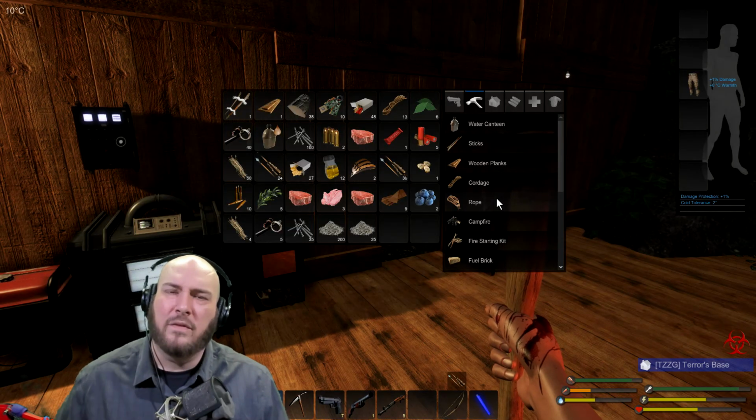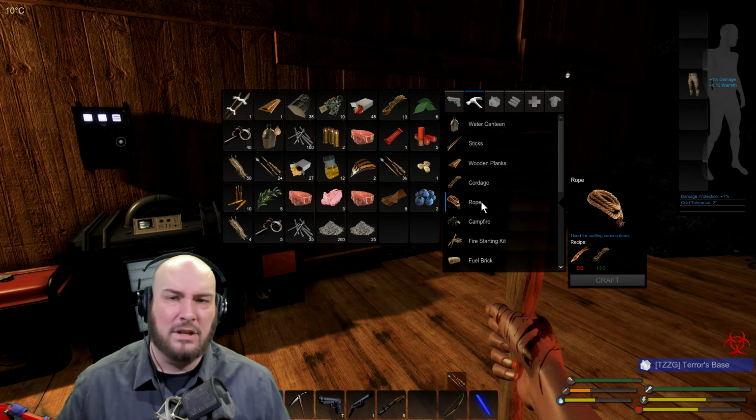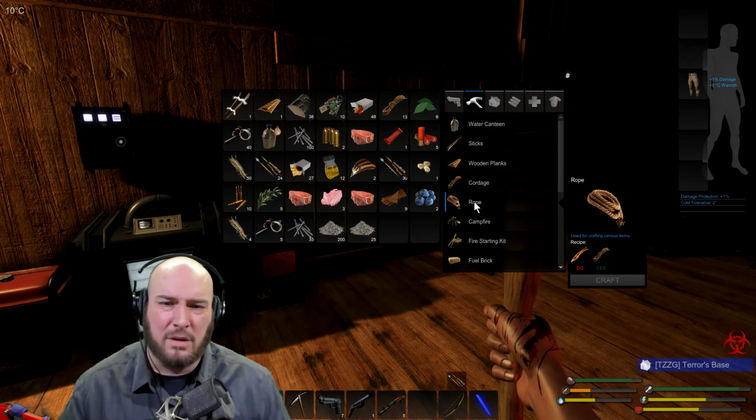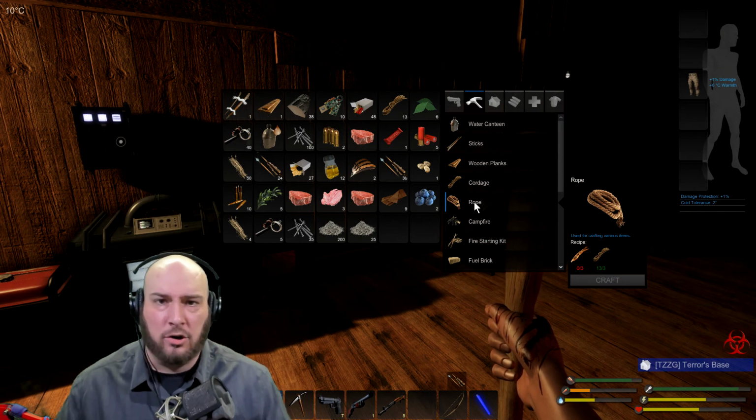Now, also, we've got a couple new items in our menu. As you can see right here, we've got rope. That's going to be used in crafting different items as well. Now they've also made it to where you can make metal ingots on your workbench, which helps simplify the entire crafting situation.